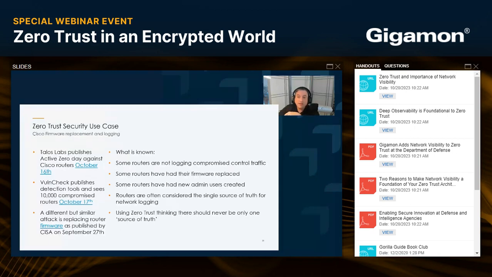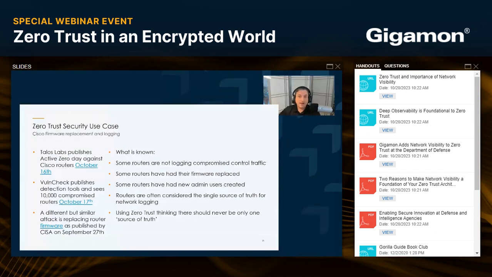While it's still early days and this is still being investigated, what was noticed was that some of the compromised control traffic wasn't being logged. Again, we have a single source of truth. We're back to a problem where the routers have always been a single source of truth for network logging, but now they're not. So conceptually, and this is part of the familiarity bias that we all have, including myself, we need to get into our minds that any single source of telemetry on the network can't by itself be trusted. You need some kind of backup or telemetry in parallel to verify.